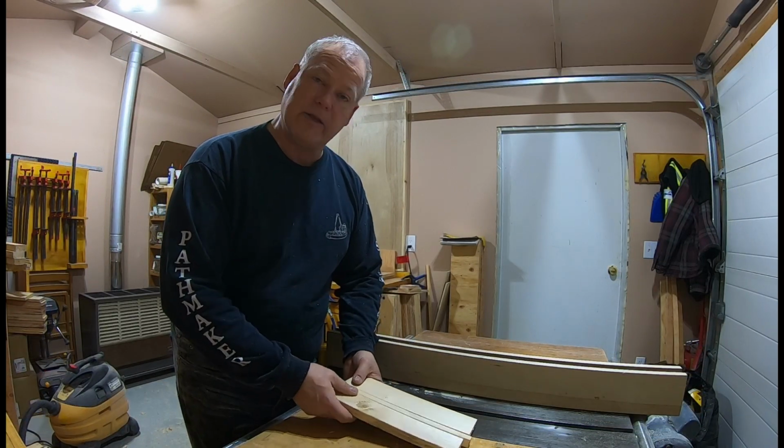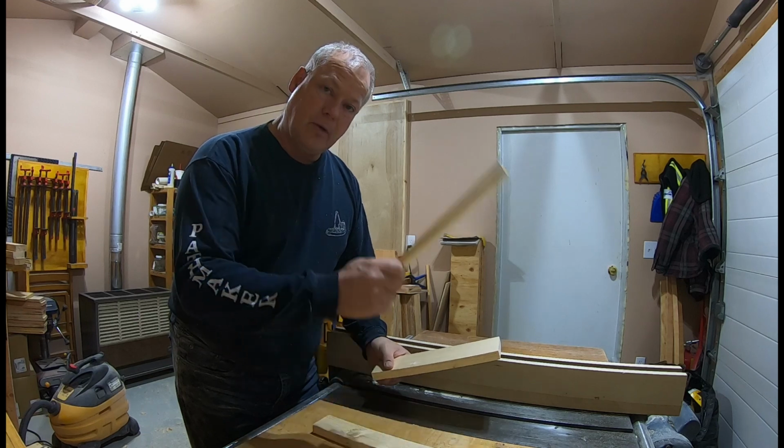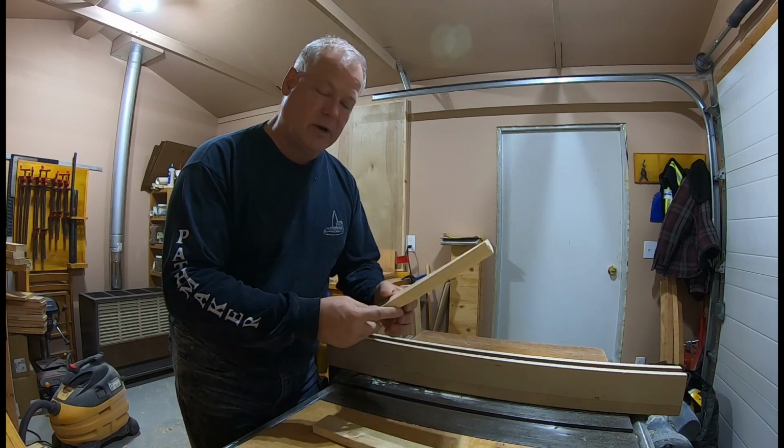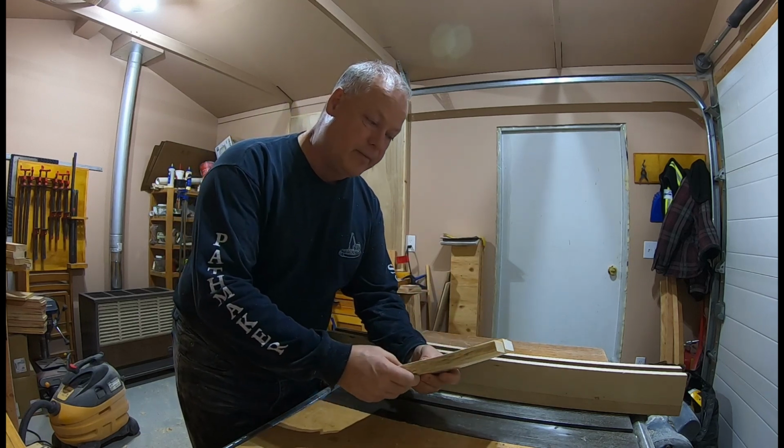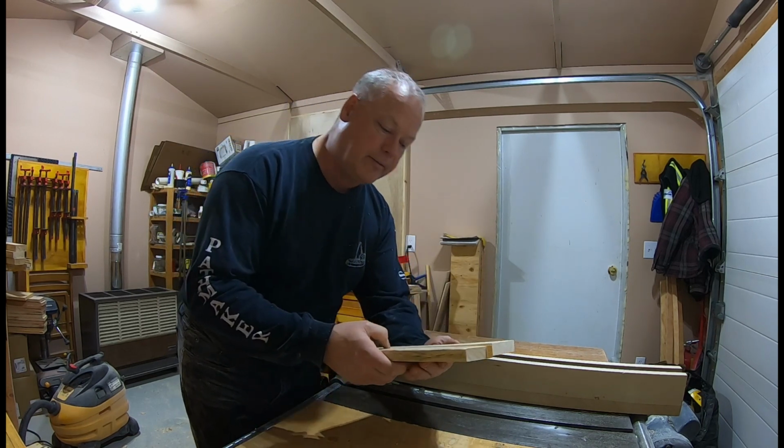Now that we got our 2 inch piece ripped, so we've got our 2 3/4 and our 2 inch, we're left with just over 1/2 inch. So these aren't all from the same board, just because I've got a whole bunch going, but you can kind of see how the board is all going to fit together now.